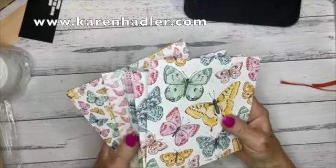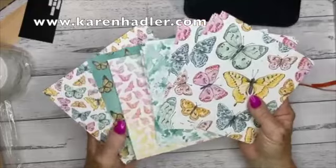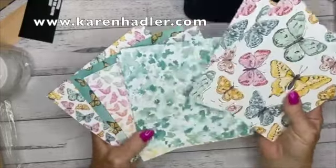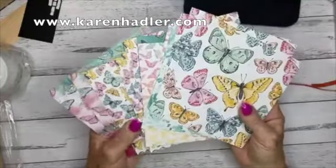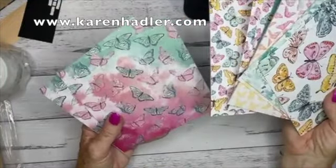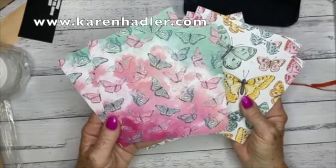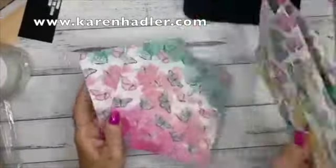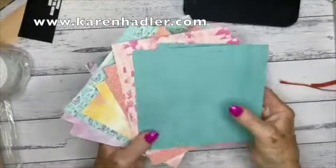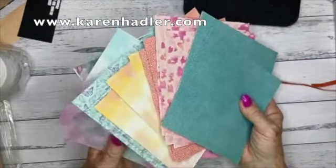This is the designer series paper for this suite, and it has the stunning butterflies. The colours in here are just gorgeous. If you like butterflies, it is stunning. Look at that. Isn't that beautiful? Just gorgeous. And of course, on the reverse side, you have more of the patterned papers.